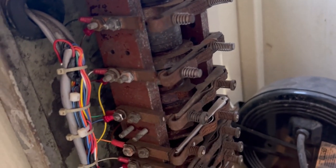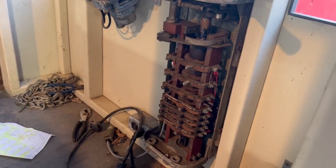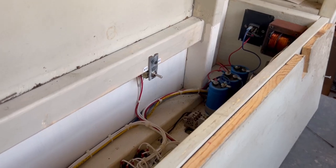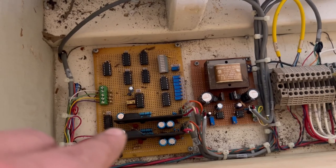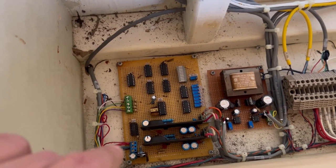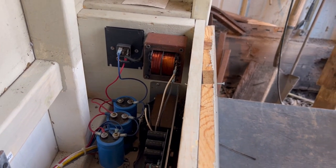It's also got the reverser here. The output of those fingers goes to a control board that is located under the seat in here. This is where I put all the small electronic stuff because it's well guarded — it's under the cab and then under a seat, so it keeps the moisture and dirt out. This is the control board for the throttle; it also generates the signal to drive the IGBTs to control the motor. There's a 15-volt power supply here, and there's another power supply up here for the contactors and the reversing contactors.